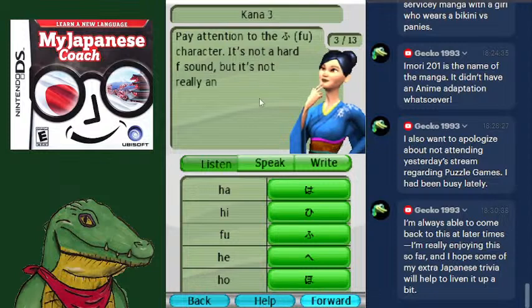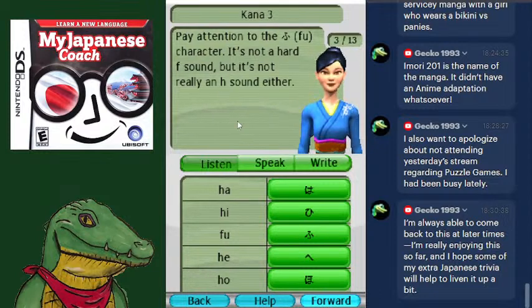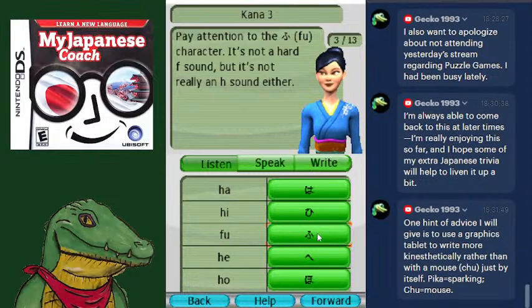Pay attention to the fu character. It's not a hard F sound, but it's not really an H sound either. Ha, hi, fu, he, ho. So, fu here is basically like a combination of F and H, in between f and h. It's like you have your lips partially closed and you're just blowing air out. Just like that. That's how you pronounce fu.